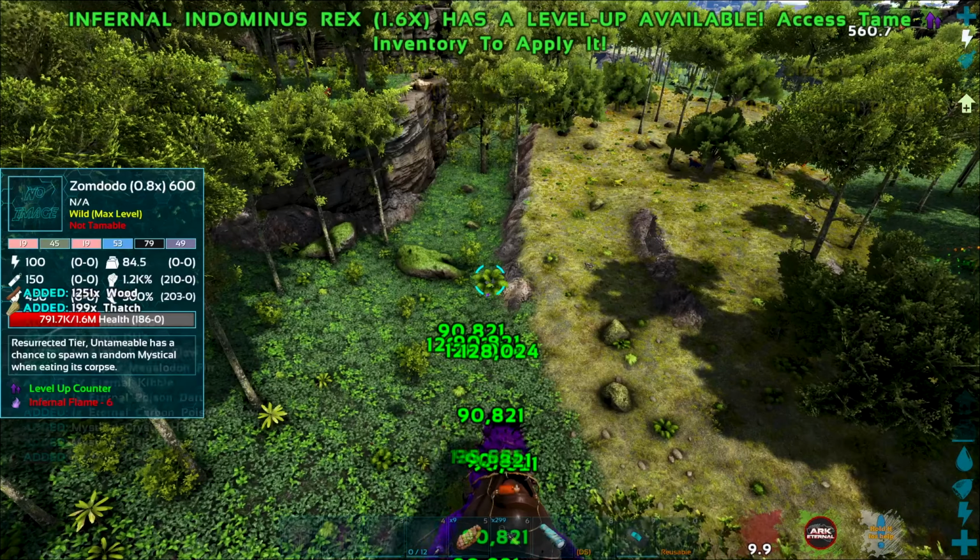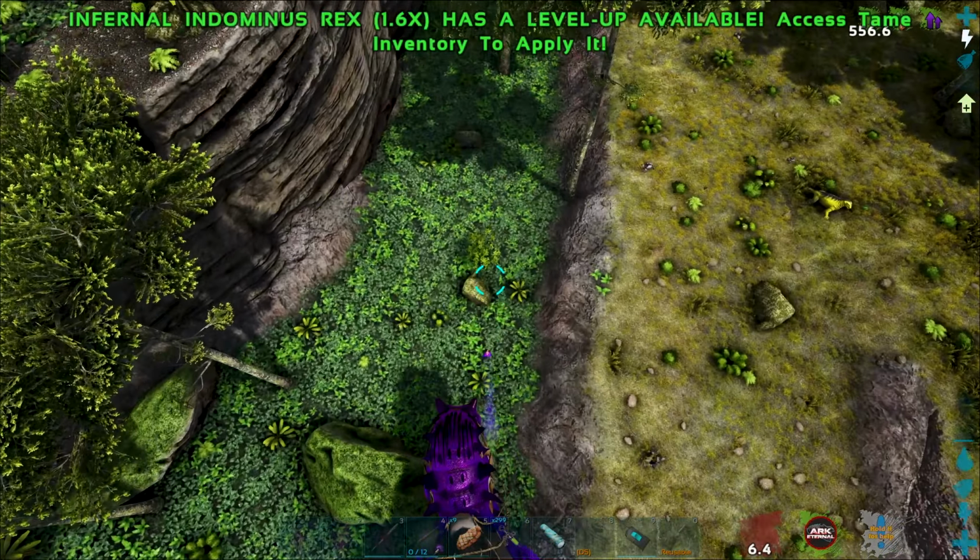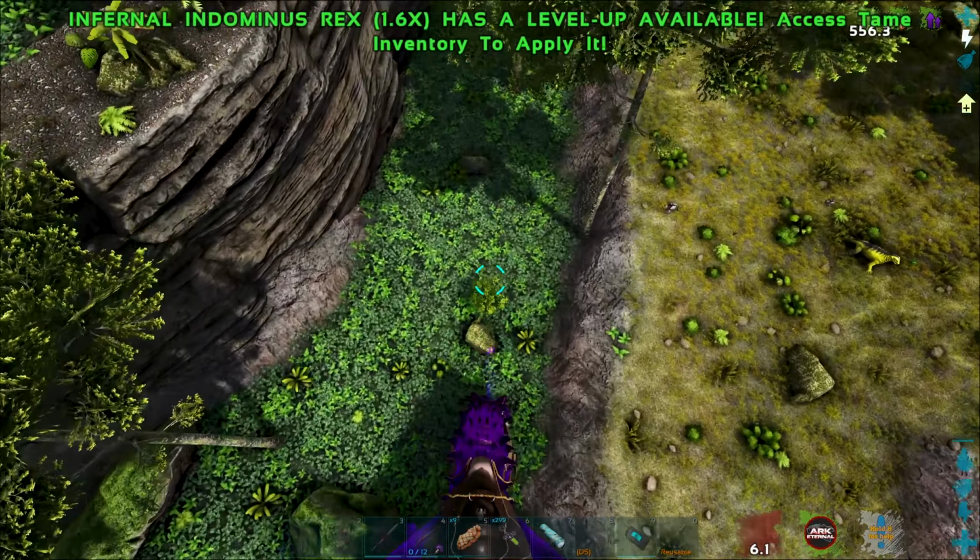What's this little dude? A Zomdodo. Ooh, actually, Zomdodos, they're fun. Okay, yeah. I'll take down this little Zomdodo. These guys spawn in resurrected dinosaurs, and resurrected dinosaurs, off the top of my head, have a 10% chance at, yeah, there we go. Oh, resurrected Dodo Wyvern. What?